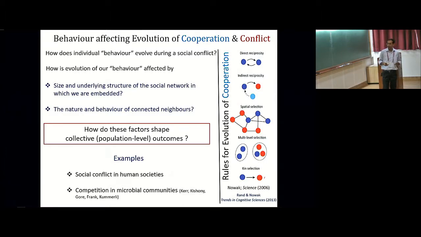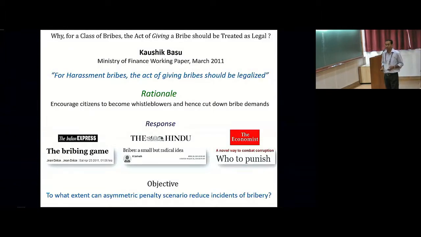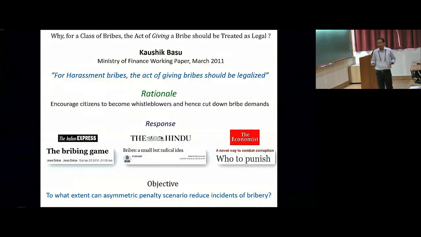The first example that I'm going to talk about is something that all of you are familiar with, and it has to do with bribery, especially in India. It's something that cuts close to the bone. Our interest in this work was motivated by an article which came out in the Ministry of Finance website, not published in a journal, by Kaushik Basu, who at that time was the chief economic advisor to the prime minister. He wrote an article saying why for a class of bribes, the act of giving bribes should be legalized.